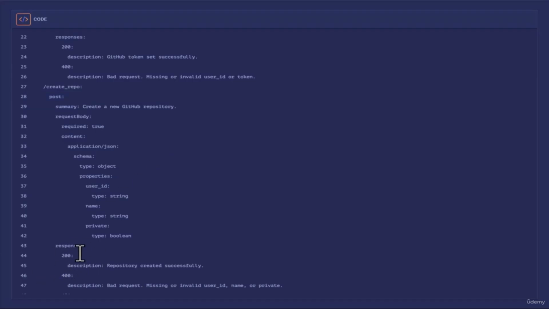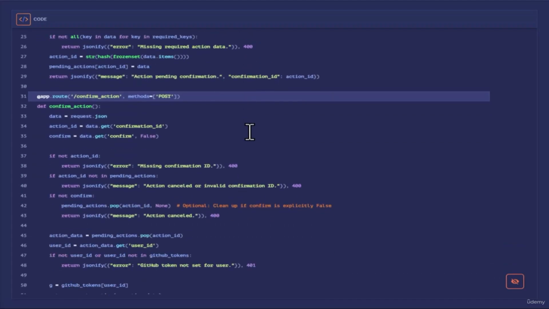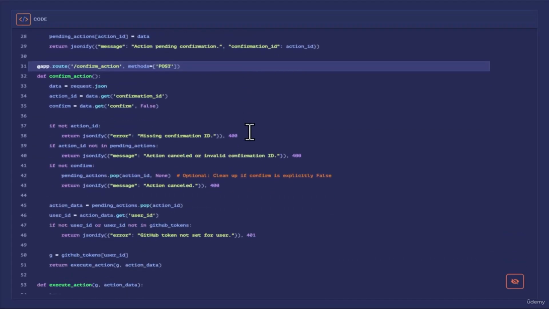Now let's talk about mitigation. To mitigate the vulnerability, the Git AI Assistant API logic must prompt the user for confirmation for any action, regardless of prompts from different plugins. Here we have the confirm action function that processes post requests to confirm or cancel actions using a confirmation ID.